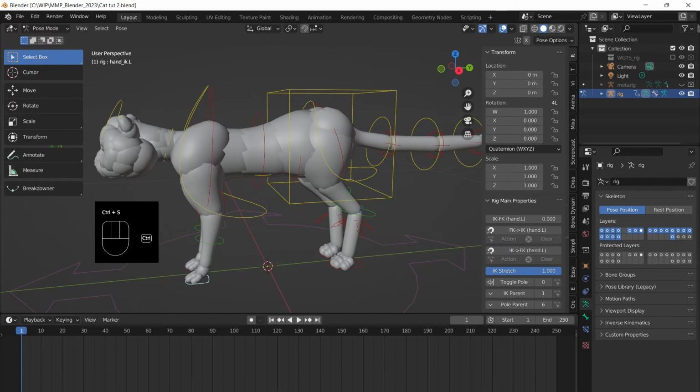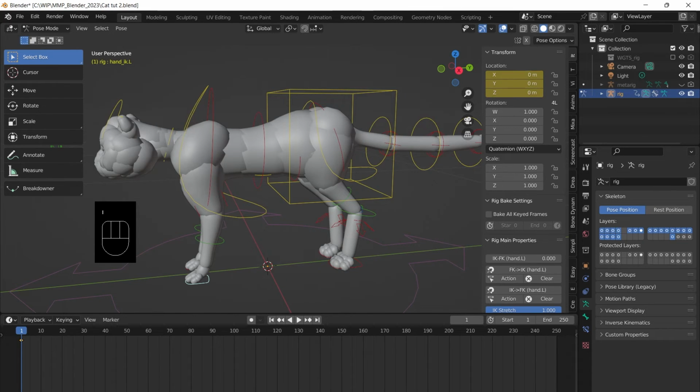So this front paw, I'm going to hit save. Remember, if you click the auto keyframe, you're going to run into some issues. If I do that, it's going to set a keyframe for everything. So if I want to rotate the shoulder down the road, it's going to start rotating the shoulder at the wrong point because it created a keyframe for it at the beginning. That's why I do all my keyframing independent. So I'm going to show you this and then the right workflow once you figure out what you want to do. So I'm going to hit I for that foot on the transform.